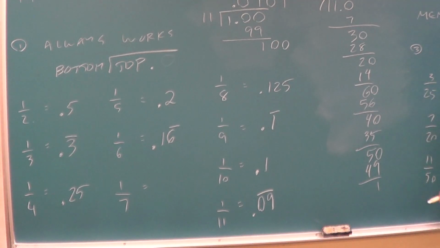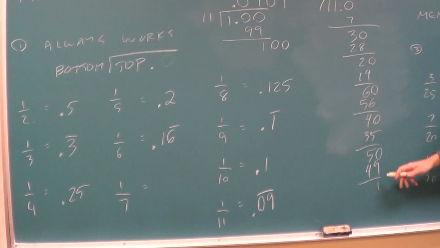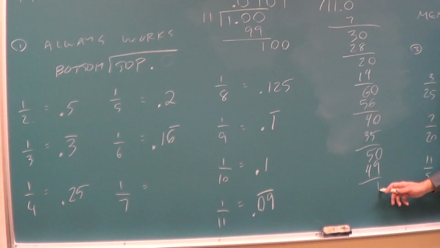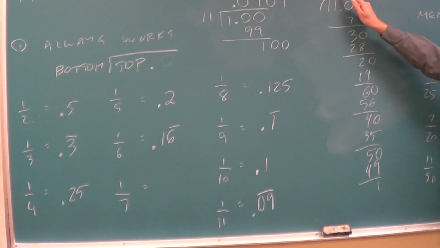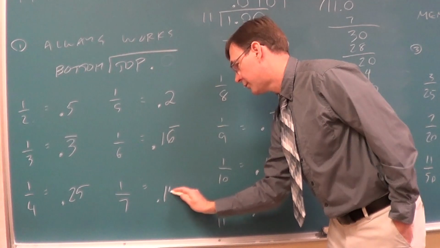1. Stop. Okay, why can I stop? Because this is going to go back to 1. That's where I came in, okay? I came in with a 1, and sooner or later I had to eventually get another 1, and that finally happened. So I'm going to get a decimal, and then all of that is going to repeat.